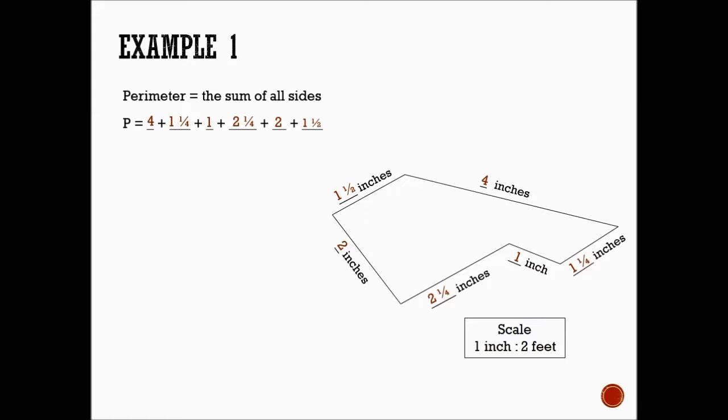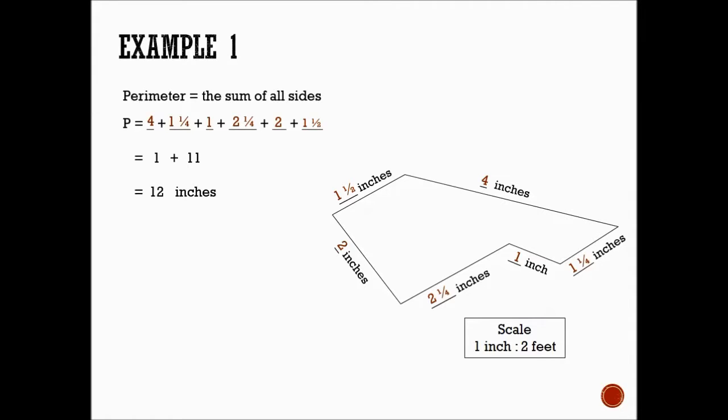Now, add them all together. You might add fractions first. 1/4 and 1/4 is 2/4 or 1/2. Add the last 1/2 to that, and you have a whole 1. Now add all the whole numbers. 4 and 1 is 5, plus 1 is 6, plus 2 is 8, plus 2 is 10, plus 1 is 11. Now add our 1 and 11, and we have 12 inches for the perimeter on the drawing on our sheet. Is that our final answer?